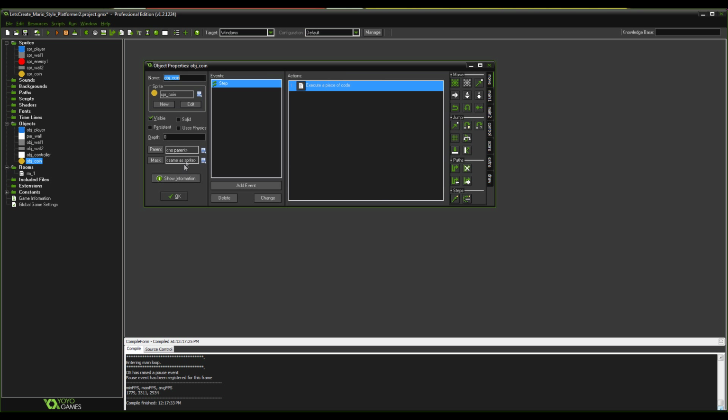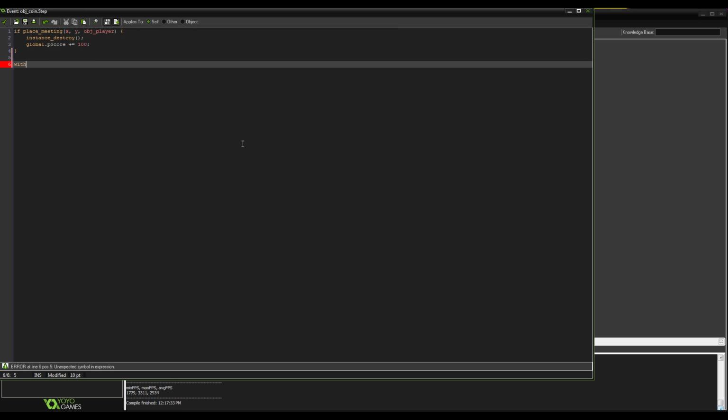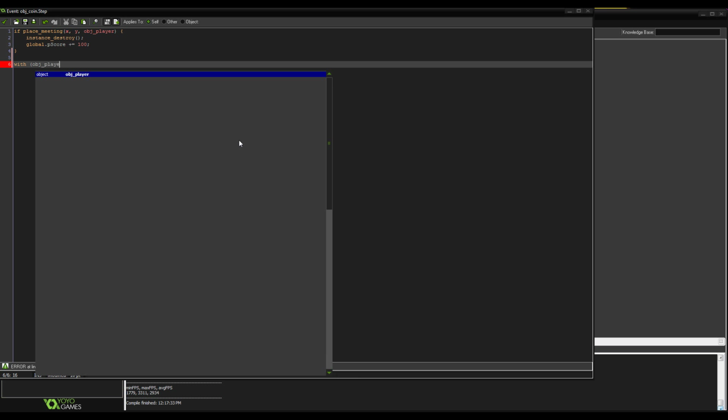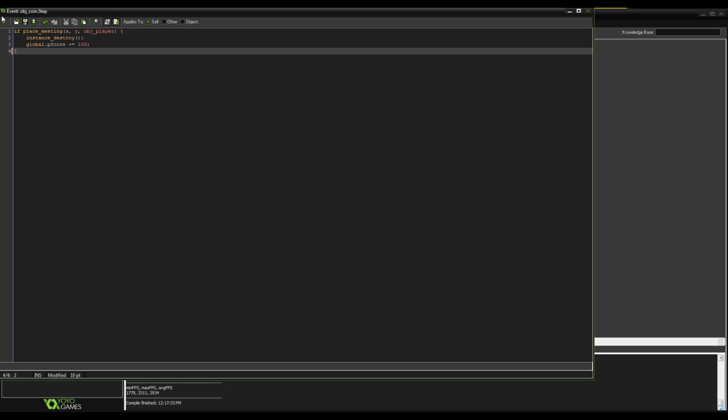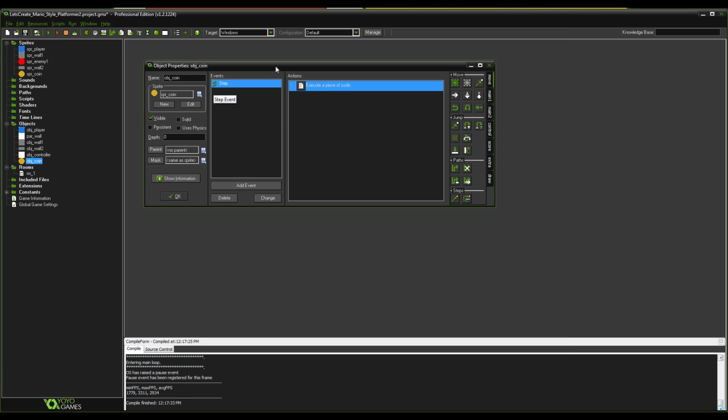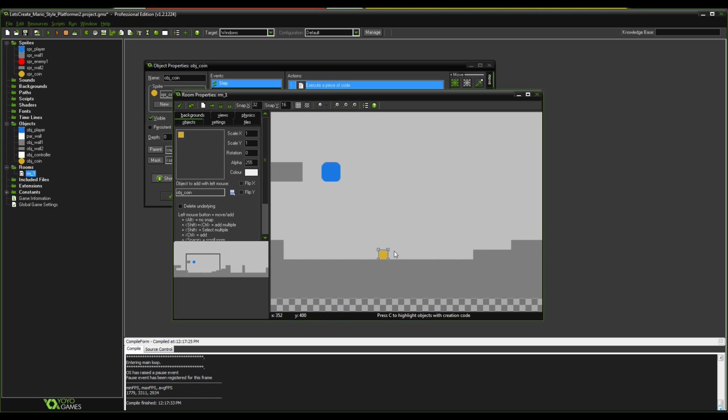So what this means is that we can do that without having to destroy every single object. Now, I don't know if I've mentioned it before, but there is actually a command called with. And what we can do is with object player, we could do instance destroy. Now this works because there's only ever going to be one object player in the game, and that's not even necessarily entirely true. People have certainly done otherwise. But in our particular game, that would work on any enemy, and that is totally acceptable because we only have one player on the screen at any time. There's going to be many, many coins in the game. What that means is that if we ran that with the coins, rather than trying to figure out the coin that you just run into, it's going to attempt to destroy every single coin in existence. And it will succeed because it's pretty powerful. So it's a bit of a double-edged sword.